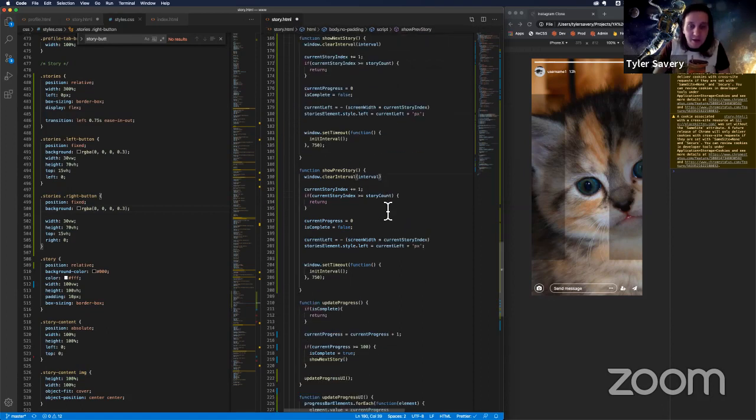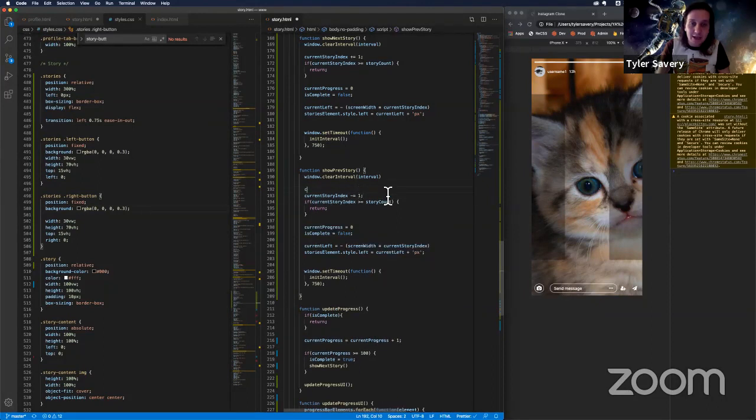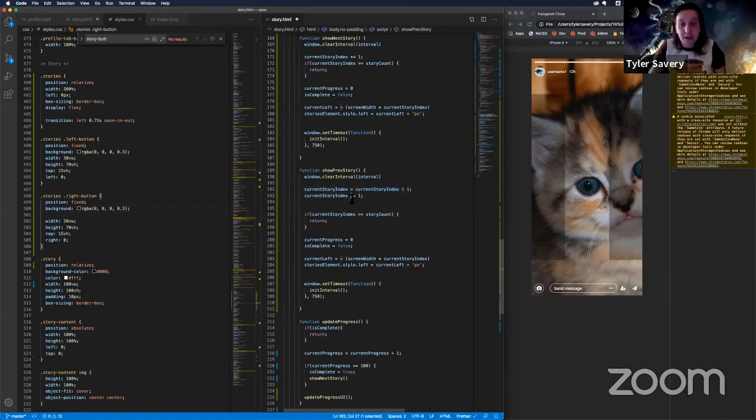So in our previous story, a lot of things are the same, except we want to subtract 1 from it. So we're setting current story index minus equals 1. I kind of did this without explaining, but this is the equivalent. I wrote it that way, but I could do current story index equals current story index minus 1. These two lines mean the exact same thing. This is just a shorthand way of doing it. When you know that you're going to be comparing it to itself, you can just do minus equals. So I'm just going to do it the way that makes sense, but as you should know, these are the exact same thing.